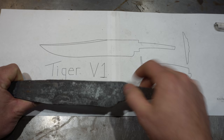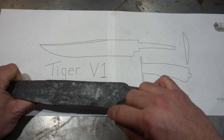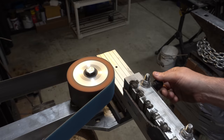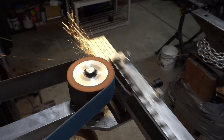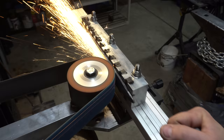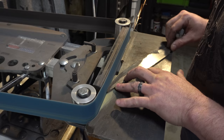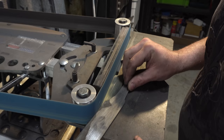I think I'm going to surface grind it first to find out where I'm at and how far I can bring the ricasso forward. I need the bottom tip here to be the lowest and then swoop up. So we'll surface grind it and see where we're at. After it's all nice and flat on the surface grinder, I flip my grinder horizontal and start to put in a profile.